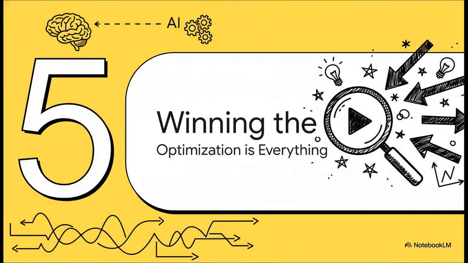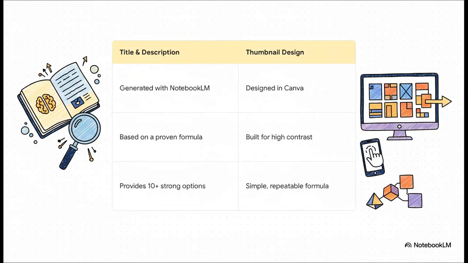Okay, the video is done. It looks great, it sounds amazing, but listen, none of that hard work matters one bit if nobody ever clicks to watch it. This final phase, optimization, is, you could argue, the most important step in the entire process. And optimization really just comes down to two things, the title and the thumbnail.